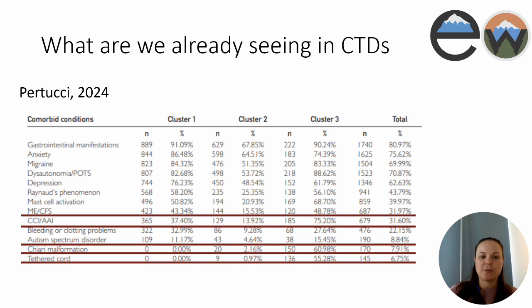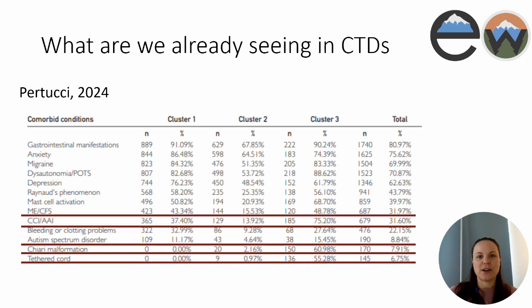And I'll explain a little bit more about chiari malformation and tethered cord in this presentation. And then the cervical stuff is actually going to be in its own presentation eventually at some point, so you can understand the mast cell component of that area. But there is a reason why inflammatory reactions will lead to these things, or at the very least contribute, because there are other things that can cause this, right?